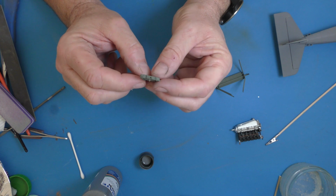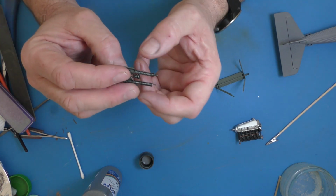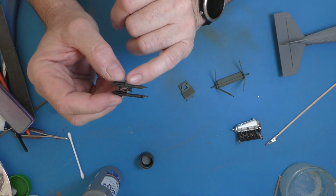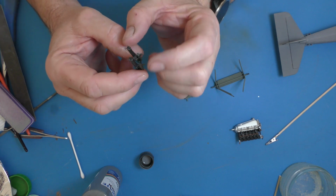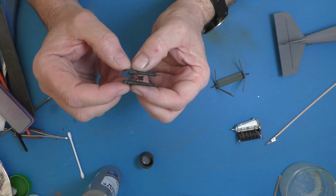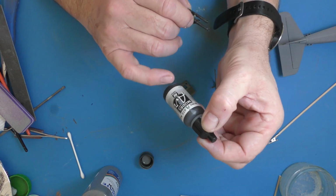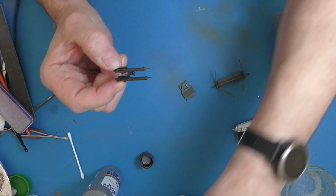The machine guns. Again, I filed off the details and I put the etched jackets on, the etched sights as well. I painted them a metallic black colour from Vallejo Game Colour. I think I've got it here. Although it just says black, it's actually a metallic black. It's quite a nice colour for guns, I think.